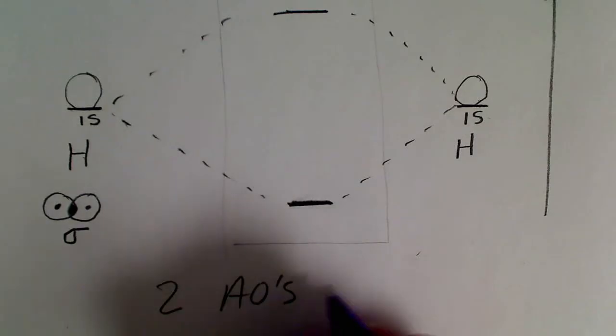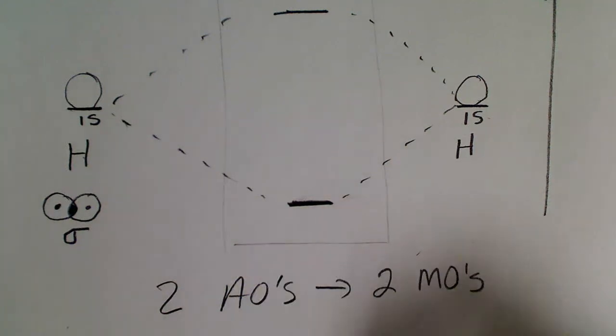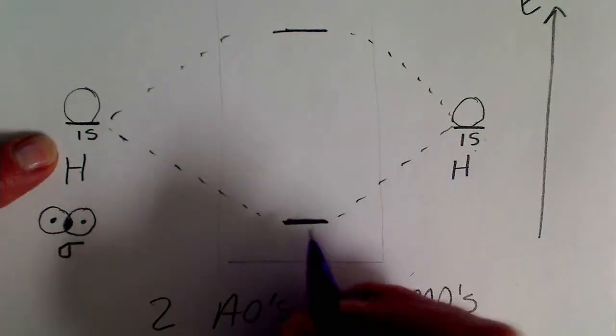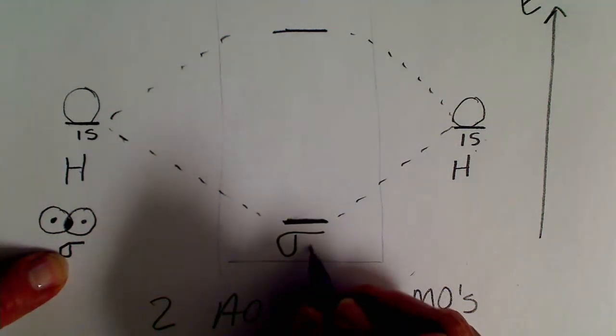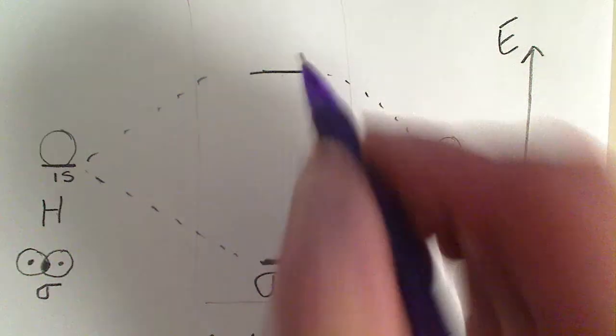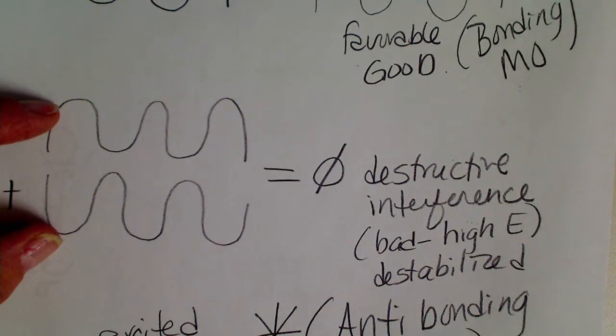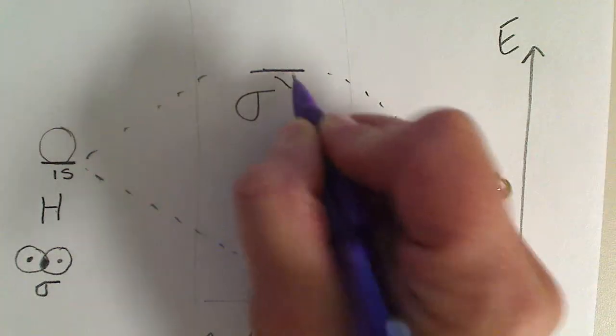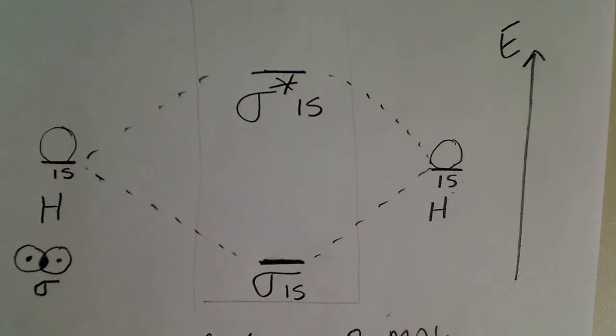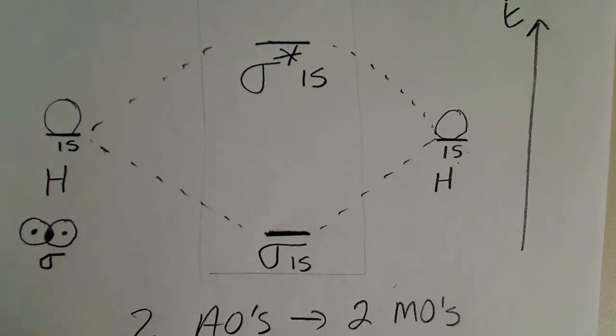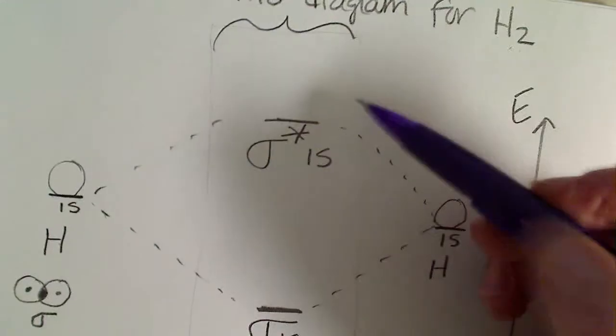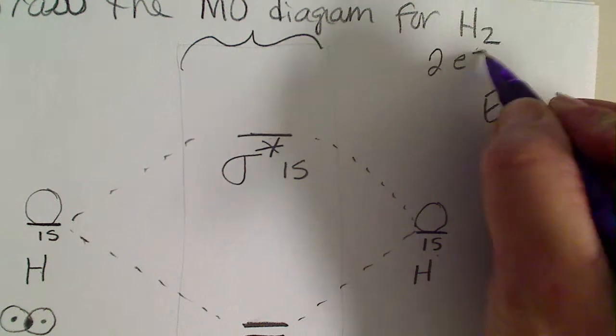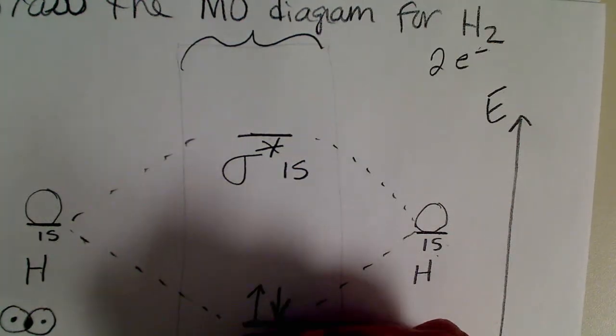That's very similar to hybrid orbital theory. And the labeling of this, since these are 1s orbitals that overlap in a sigma fashion, we'll call this orbital sigma 1s. And then the higher energy, the destructive interference, that's the bad situation, the higher energy situation, we're going to label that with a star. So we'll call this sigma star 1s. The MO diagram itself is this central picture here. Since the molecule hydrogen only has two electrons, we're going to put both of those electrons in this lower energy orbital.